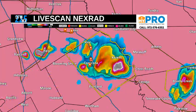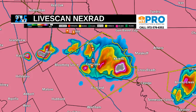We're also looking off kind of to the west at some other activity. Unfortunately, whenever we go quiet, I apologize for that. We have a couple of monitors that we're looking off to the side with reports that are coming in and different radar products to kind of let us know what all is happening, so we can deliver you the best information possible. Right now, not seeing any sort of additional reports, but I am noticing an uptick in that activity.